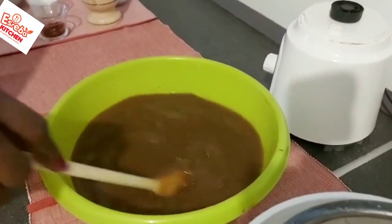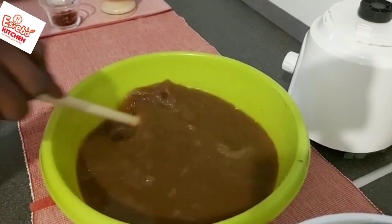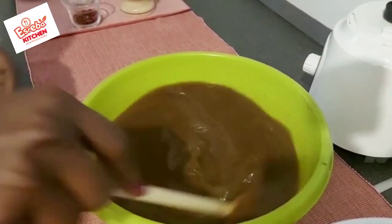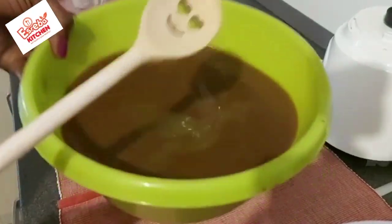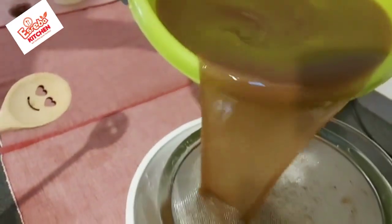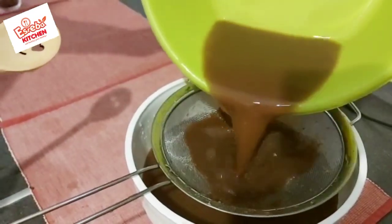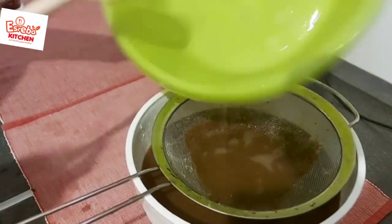We have our tamarind juice mixed with our blended ginger, grains of celery, cloves, and pepper. I'm straining it for the second time to get all the chaff out of it. There we go.